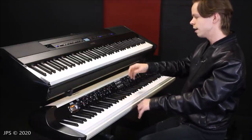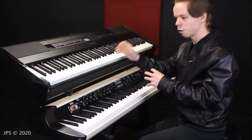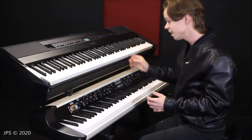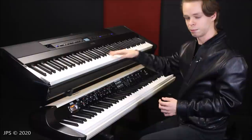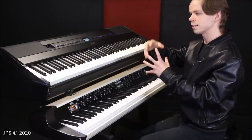Now, what you should have been listening for, and if you missed it, go back and listen again, is the way the melody is able to sing out and sustain over the chords I'm playing in the left hand, and I might even play it again here because, hey, I like playing that piece. The right hand and the melody of especially the Bösendorfer sample, but the CFX as well, but it's more prominent with the Bösendorfer, is able to sing out and sustain.